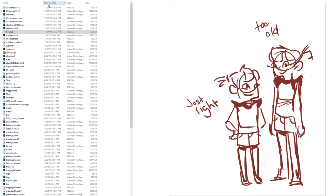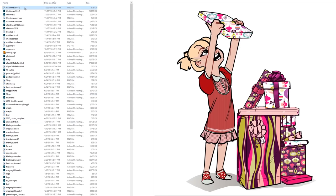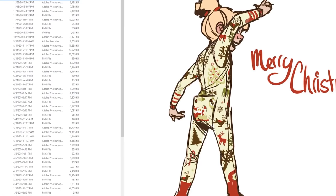So this is my very old 2016 file of Magna Girl stuff. You can see we've got some creative concept art, trying to figure out the lankiness of the character. There's actually some really cute stuff in here that I don't remember. Got Maple in a panda costume and Maggie in a store-bought superhero costume. We got them with their legs tied together, doing that three-legged thing. This one's really cute. This one's even cuter.